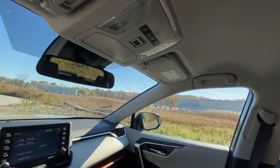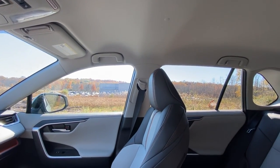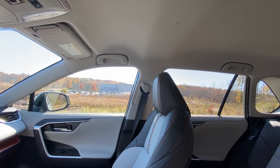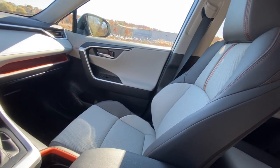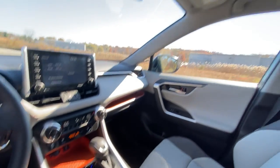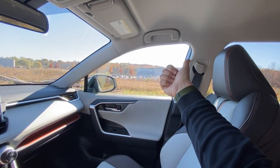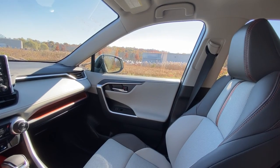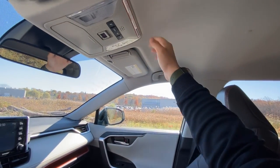This one doesn't have a sunroof. It's an optional thing, but you know what? When you're out in the woods, how long are you going to really be in the car? I get my sport people in the XSE, they want their sunroof, they want their pano. But when you're driving an Adventure, do you really need the sunroof? Because you're just going to where you're going and you're getting out, right? You just want something that's going to get you there in a lot more of a fun way. To me, the answer is no, but to each their own.